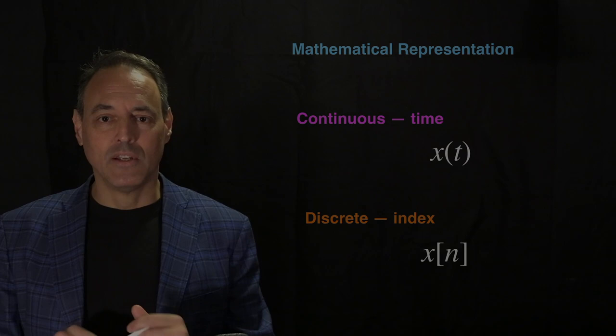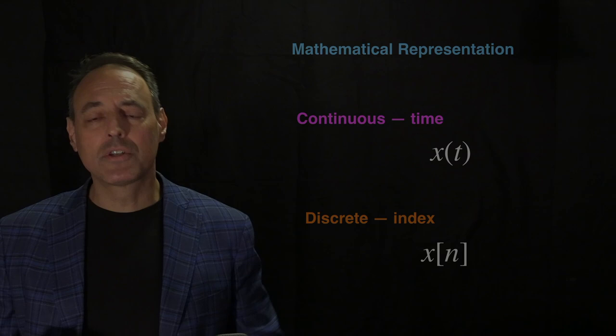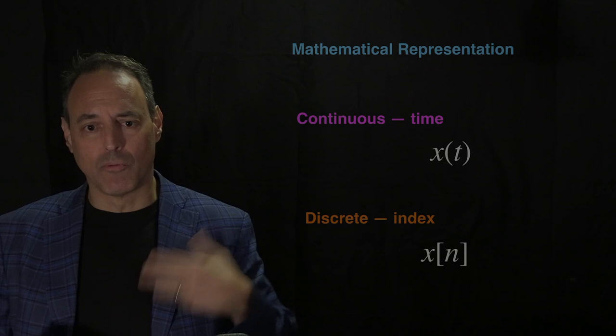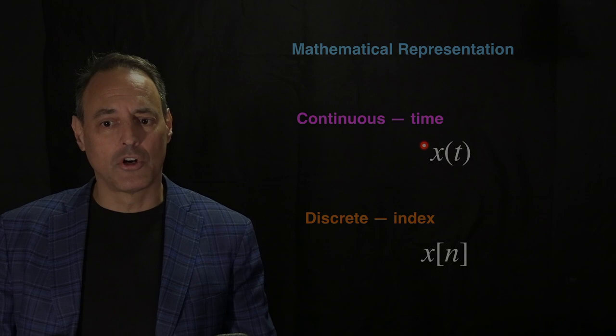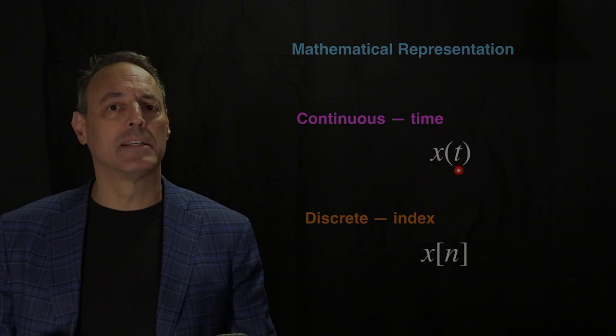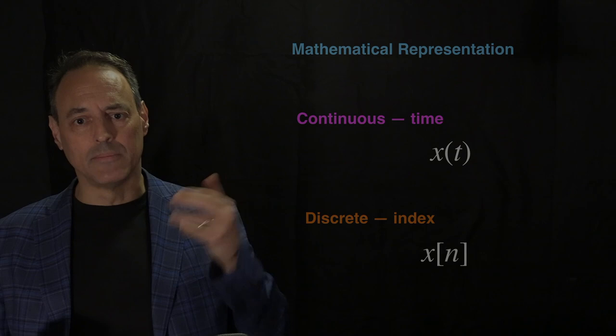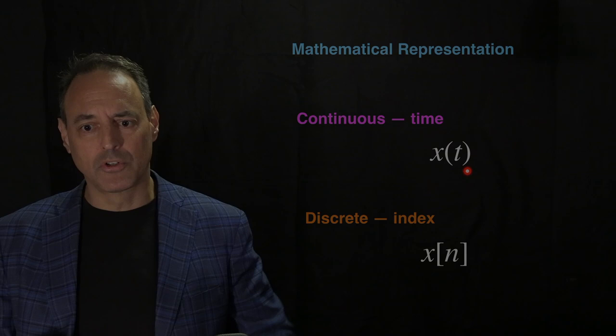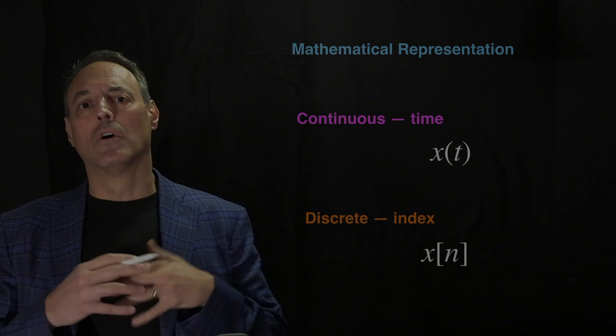From a mathematical perspective, signals are going to be represented through mathematical construction and processing. There are two versions of a signal: continuous time signals and discrete time signals. Continuous time signals are parametrized by some time t — we take our sensor and start recording the system over time. Almost all the examples I've shown you are like this, where you record the signal over time and use it to make informed decisions or process it into something more meaningful.